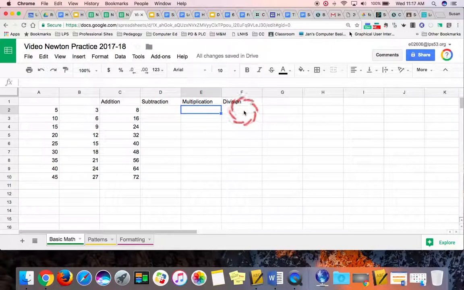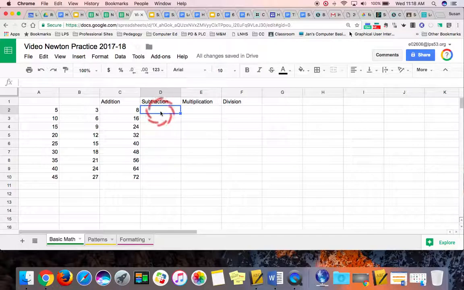Okay. On division, you have to use the slash that is on the same key as the question mark on your keyboard. Okay, so now's a good time to pause and try these functions yourself, these formulas, and then come back to the video and I'll show you quickly how to do those, and you can check your work.